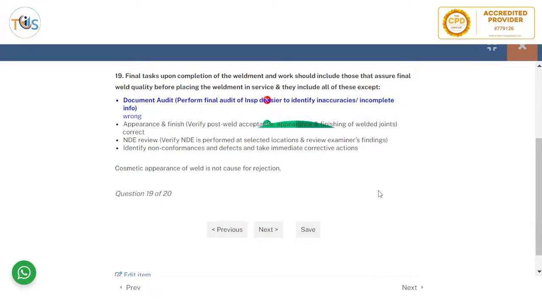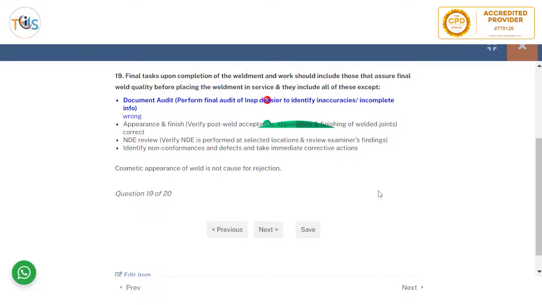Final tasks upon completion of welding and work should include those that assure final weld quality before placing the equipment in service, and they include all of these except. Okay, so you have to do a check of the final documentation before you place this in service: the drawings, the procedures, the reports, NDE reports, welding inspection reports.